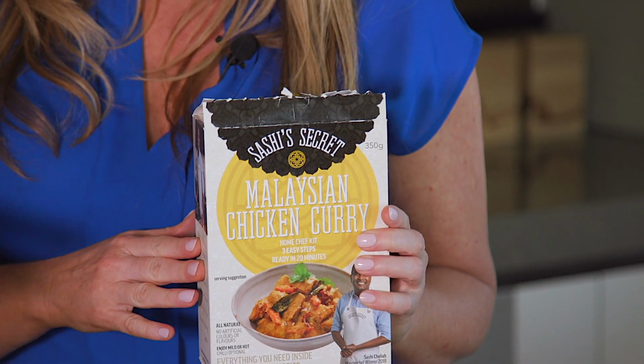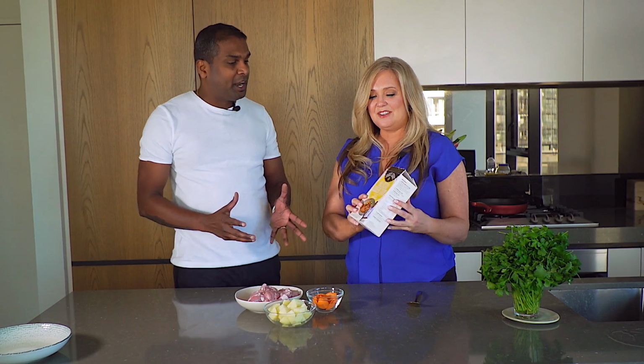And I'm so honoured to be in my little kitchen with a Masterchef. This is a very simple Malaysian chicken curry. It's a little different from authentic Indian chicken curry. This is a Malaysian base, so you have some nice rich coconut flavour coming through it.